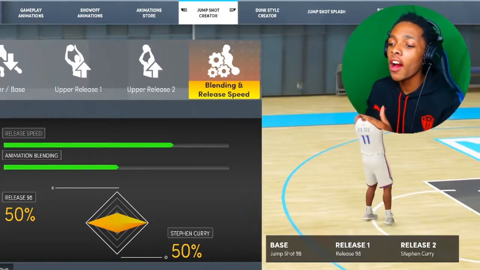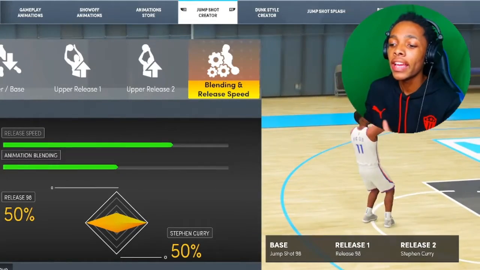Facts! It's facts! It's not facts. These facts are not facts. Release speed is 3 out of 4. The animation blending is release 98, 50, and Steph Curry, 50.